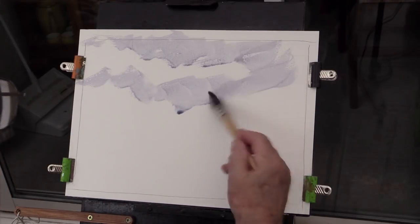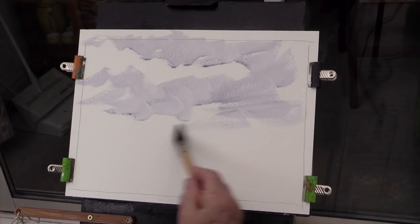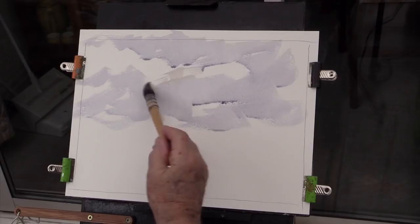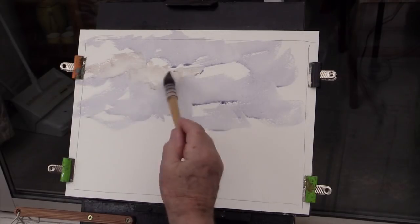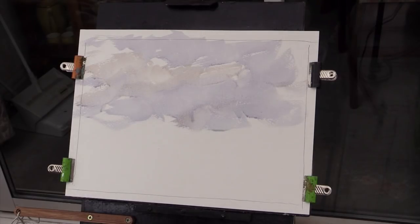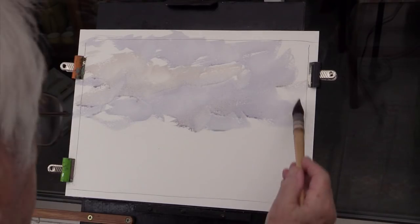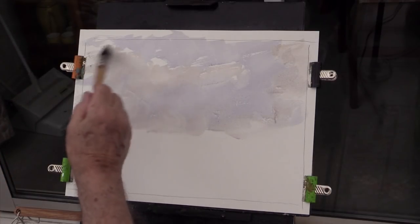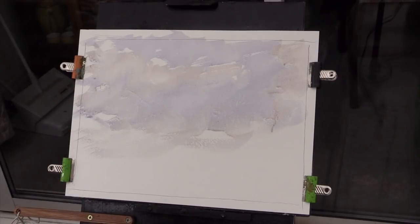Let's not get too serious, this is it, isn't it? Keep it loose. Now we're thinking about a bit more umber, yeah, but very, very weak. Very weak indeed. Now you can see what we've done there.